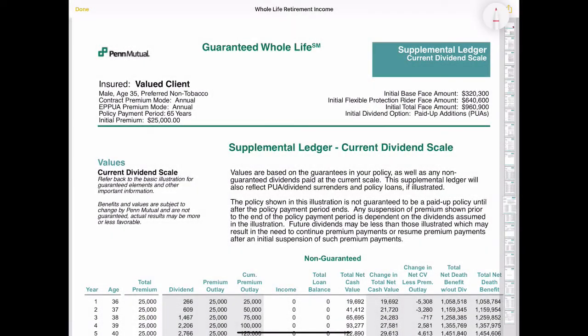Okay, we have in front of us a proposal for whole life insurance that has been designed to optimize cash value, and we're going to use this particular whole life policy to create retirement income for the individual policy holder. The details of the policy are a male, age 35, who's going to put $25,000 per year into the policy.